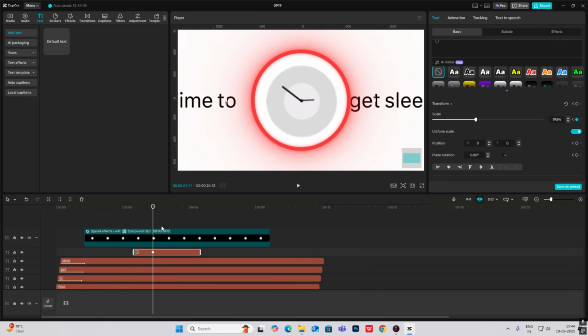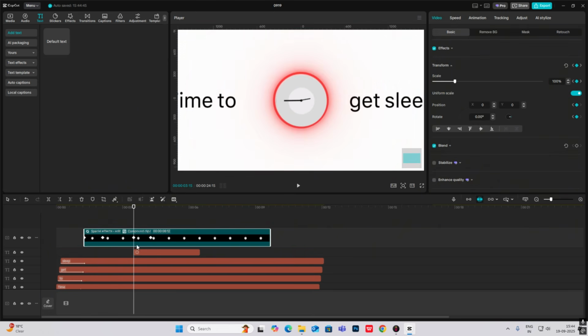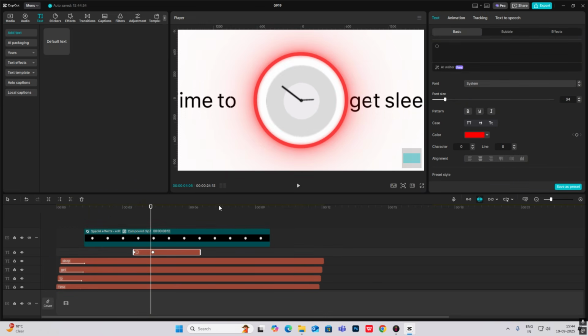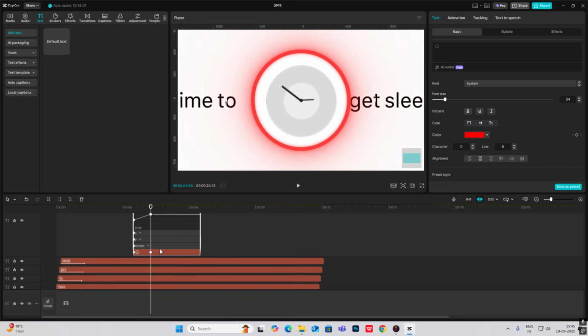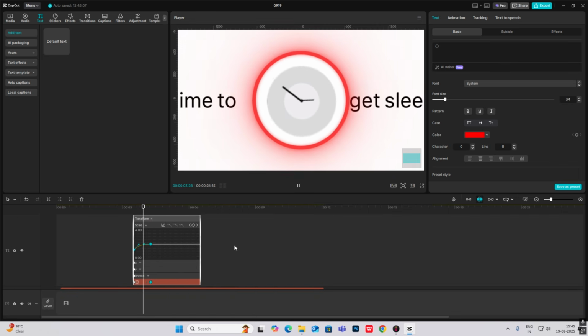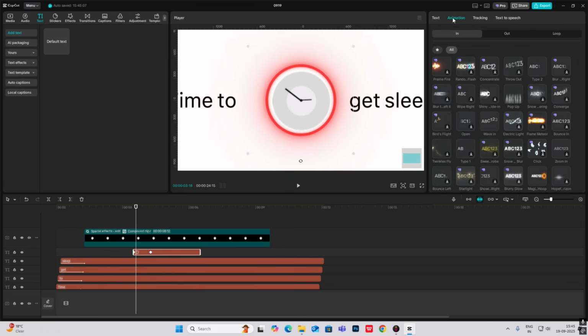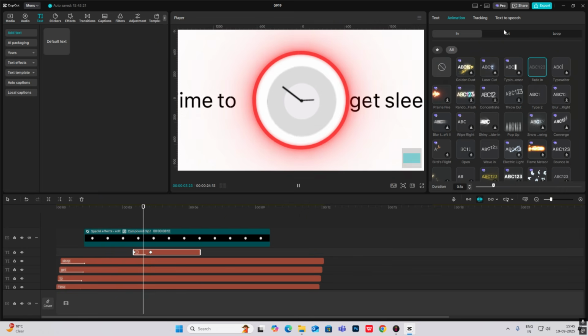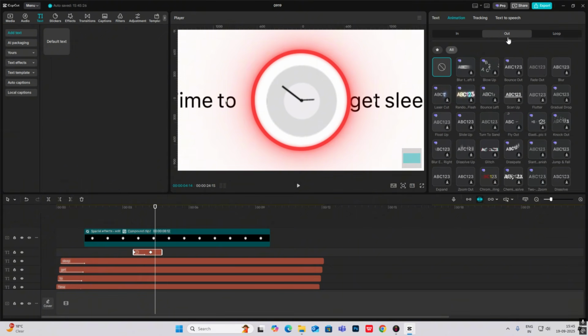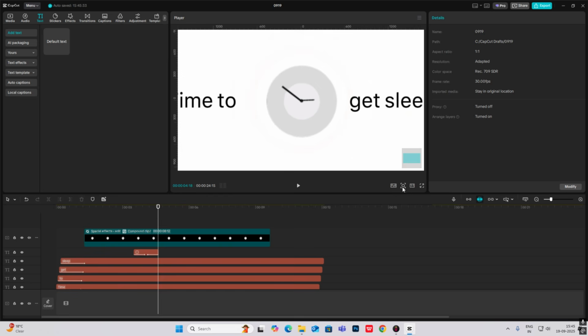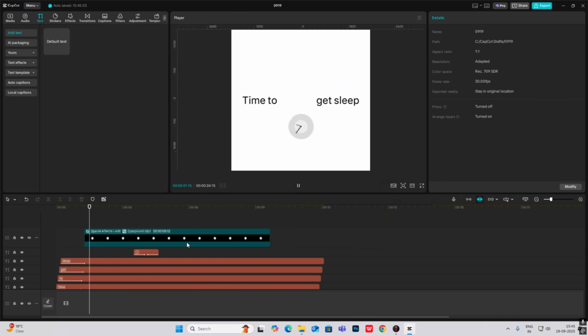Something like this. Hit Alt plus K. We have to match this, so I'll bring this over here. The same keyframes in which we scaled this clock up, it has to match the same position of the keyframe. Hit Alt plus K and then cubic out. Now head on to animation, hit a simple fade in, and a fade out. So we'll get this animation.